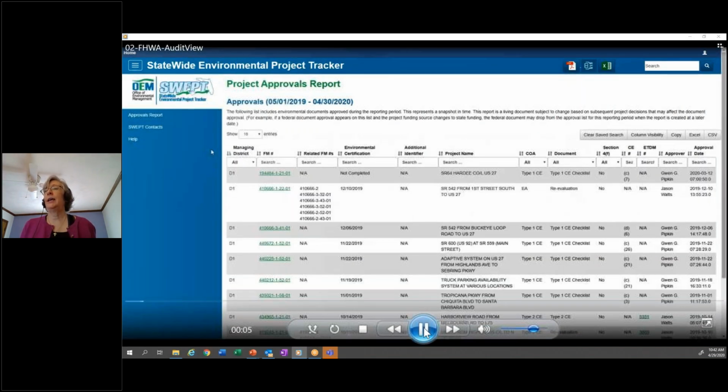The first thing you'll see is your project approvals page, which has all the listings of the projects that have been approved during the audit period. Just to give you a little overview of the navigation, at the top bar, that home is actually a breadcrumb. Wherever you are on the site, you can always back up again. The head there is where you can change your password, and you can update your contact information to include your phone number and address where people can contact you if they're searching for you in SWEP.